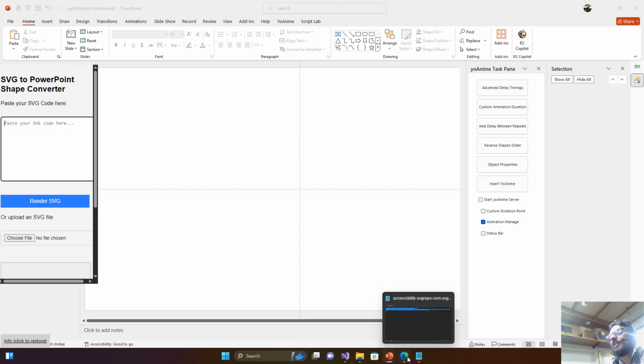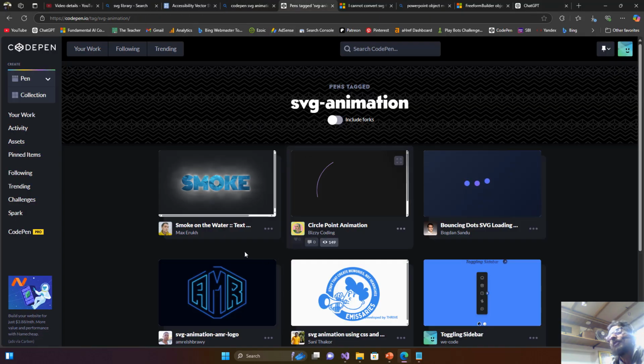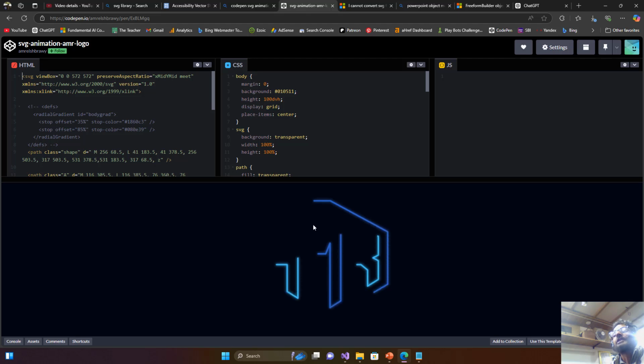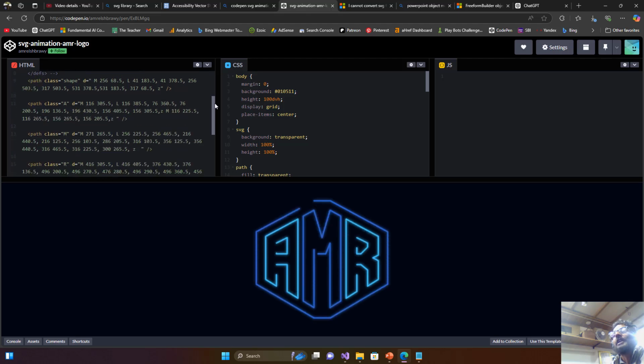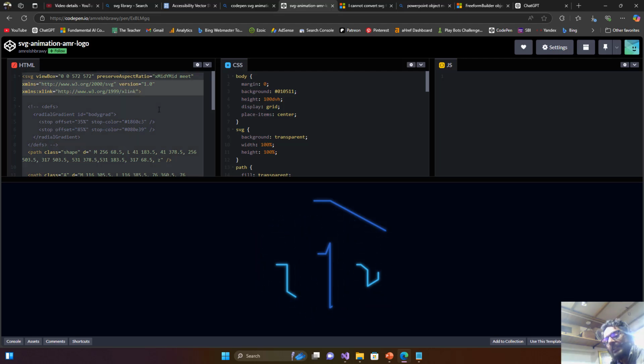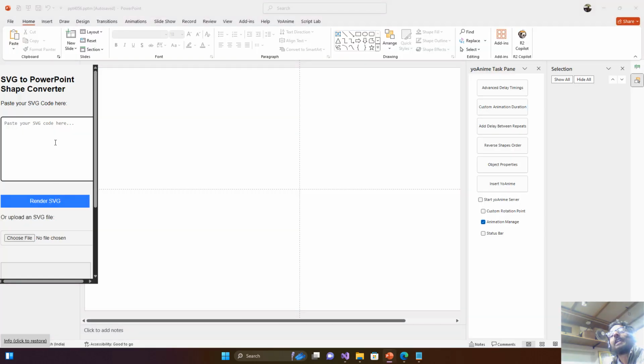So let's say we are looking for some SVG animations here, and here we have this SVG path data. Now let's say I select all this data, Control C to copy, and then paste that into my add-in HTML file and click on render.